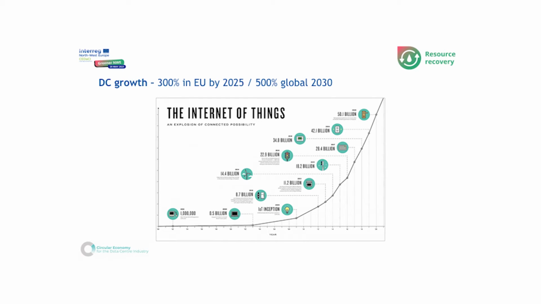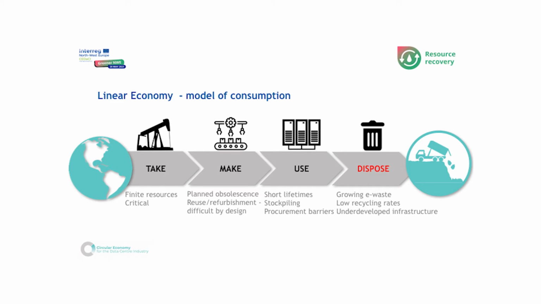It's going to continue to grow, about 300% in the EU by 2025 and 500% around the world by 2030 because of the introduction of phenomena like the Internet of Things. So the sector has grown up in a very linear way, and this is partly to do with the speed of development and also the manufacturing processes of the products. But basically we take, make, use and dispose of products.